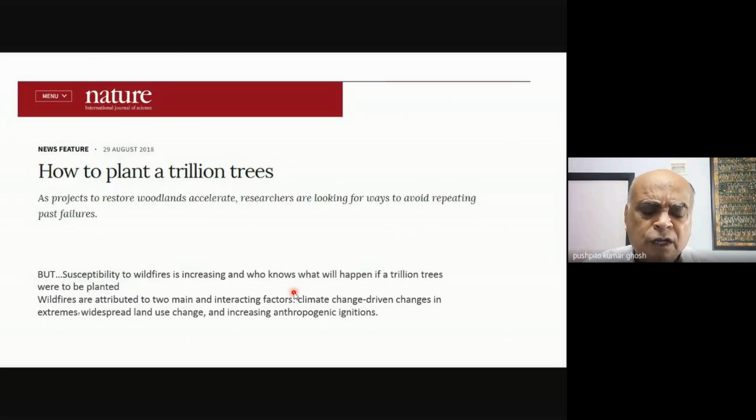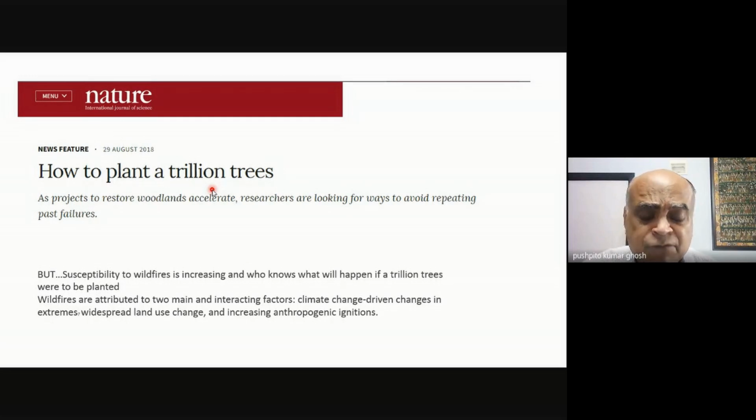Now, the most wise thing, which every kid knows, somehow only when a paper is published in Nature do people take notice of it. What a stupid thing! Everybody knows that if I have more trees, then it will mop up more CO2. Now these people have done a calculation and said that if we can plant a trillion trees, trillion meaning 10 to the power 12 trees, when in fact the reality is that every day the number of trees is going down, not up. Trillion trees means, suppose I take a population of 10 billion, which is about 10 to the power 10, we are talking about 100 trees per person. Where is that? It's not there. There's nowhere near that many trees.